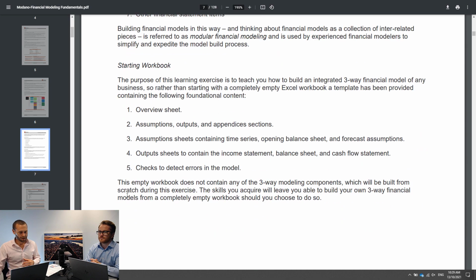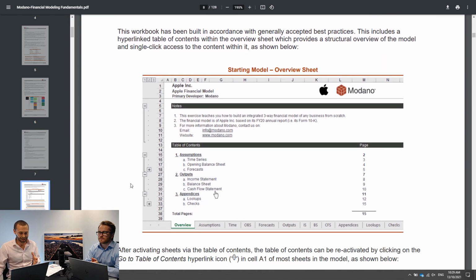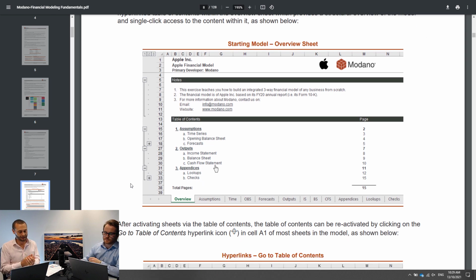Okay, so on that basis, we don't open the starting workbook yet. We'll do that when we start building the financial statements, but I'm just going to show you here, we are going to give you a starting model that contains basically the empty shell. And we've done this again to save time. We'll open this in a moment. The starting model just contains some basic infrastructure, which we're going to walk through when we get started. And off the back of that, we're going to build the financial statements and effectively the entire engine of the financial model from scratch. So let's get started.